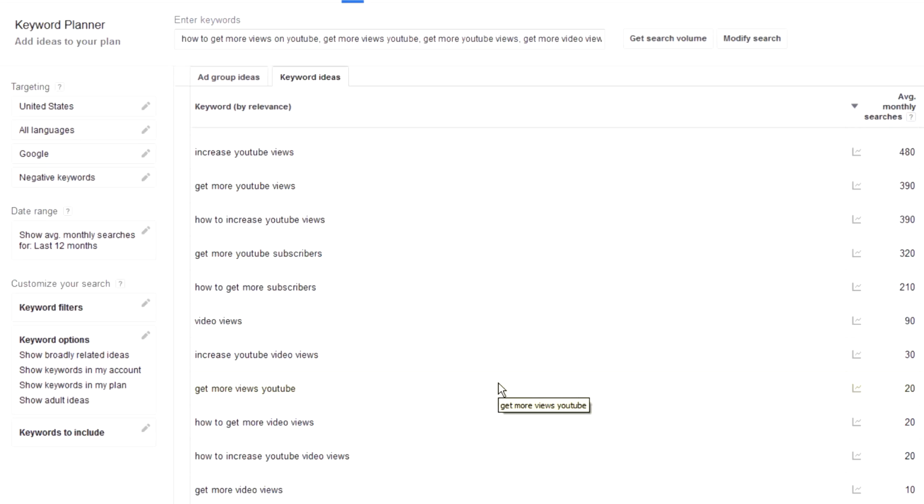And this is also an example of why when you're doing keyword research, you never just simply decide, you know what, I'm going to create a video on how to get more YouTube views. That's my title, and that's just the way it's going to be, without even looking at keyword research data, or rather search volume data, with a tool such as the Google AdWords Keyword Planner. This also doesn't mean that it's going to be the most catchy or compelling title that your content can have.